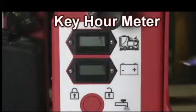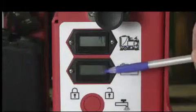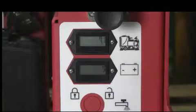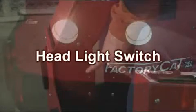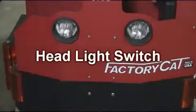Just below the steering column adjustment knob are two LCD hour meters. The top one is the key hour meter. The lower one is the battery charge cycle meter. On the opposite side of the steering column is located the headlight toggle switch, as shown.